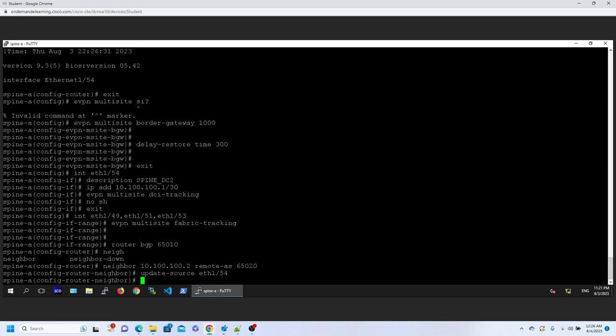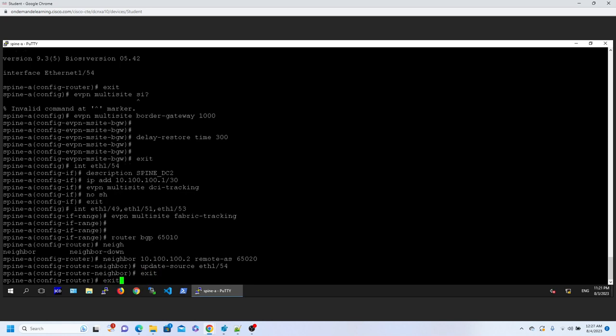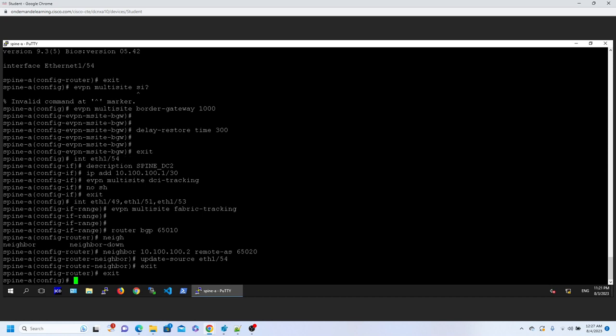There's another thing that is of paramount importance here, so let's make it more elegant. I'm going to come up with a route map, because we will need to advertise those loopbacks that I configured earlier, right?